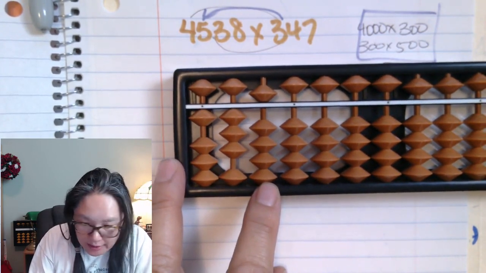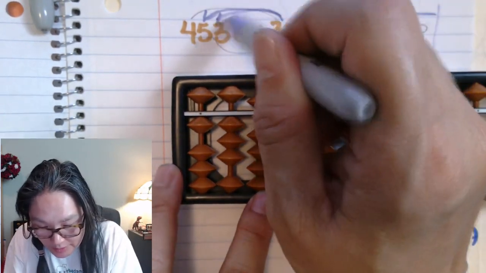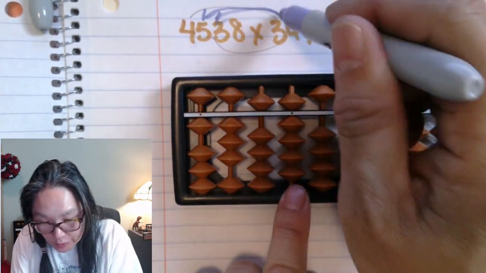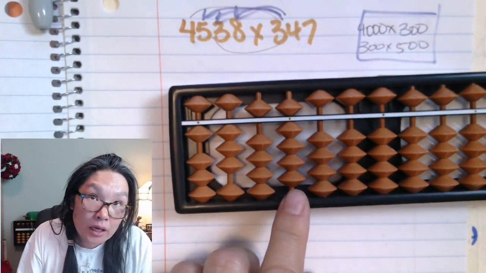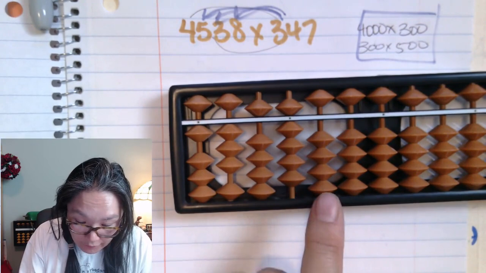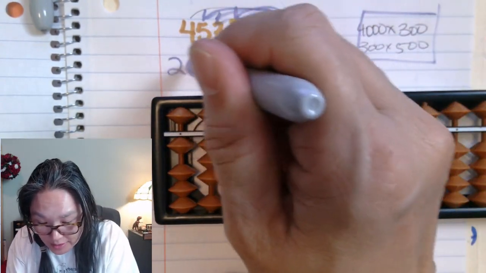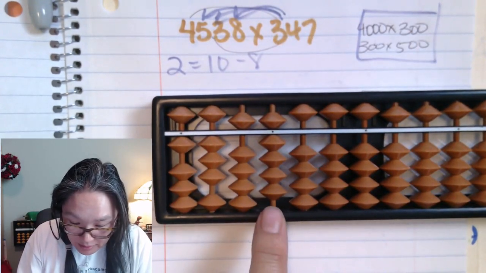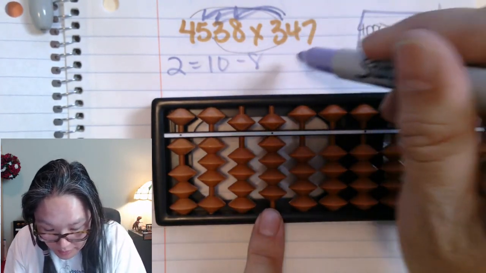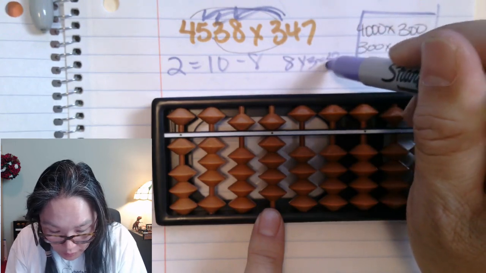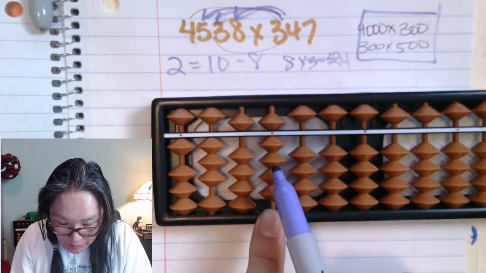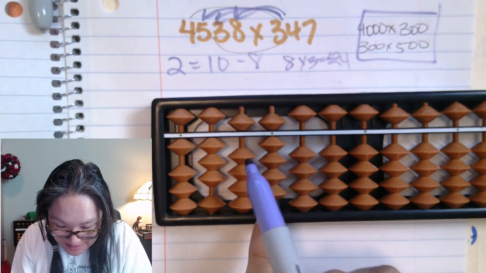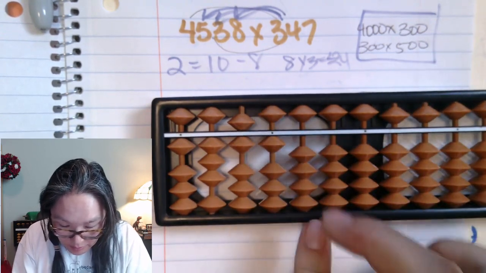Do you want me to finish it? I can finish it. So 3 times 3 is 9. 9 is a single digit. I go back 1 column and I add 9. And then 3 times 8. 3 times 8 is 24. Add 2, add 4, add 2. There's not enough beads to add the 2, so I need to plus the 10 minus the 8. What am I doing? 8 times 3 is equal to 24. So plus the 8, plus the 2, plus the 4. 24 plus the 10 minus the 8, and then plus the 4.